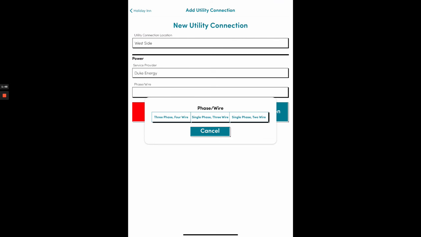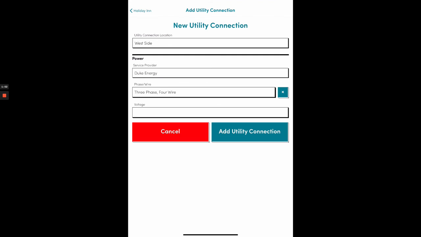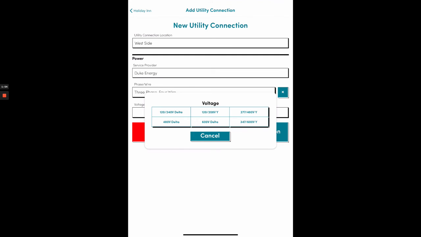So most services, if it's a commercial service, are going to be 3-phase, 4-wire, and that is related to a certain set of standard voltages that are 3-phase, 4-wire, mostly delivered by utilities. Now, if you run into a voltage that is not in this set, you can just let us know at support@conduit.io, and we'll add it in just a couple of days for you. But right here, these should be most of the ones you're going to run into. We'll say it's 277/480 volt Y.